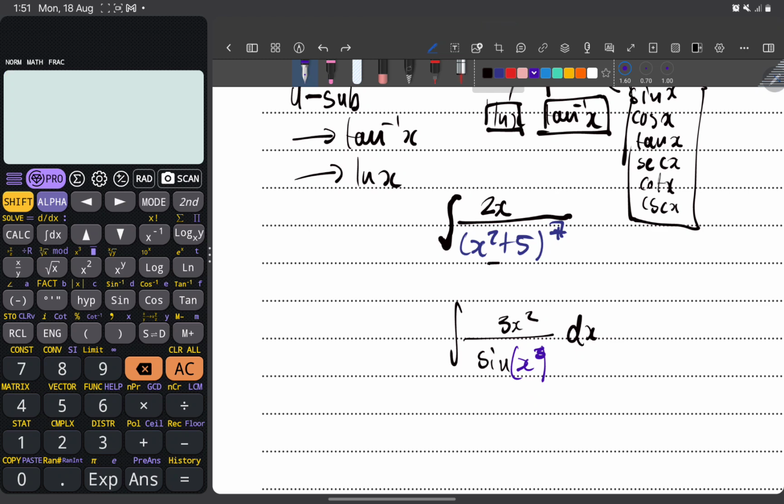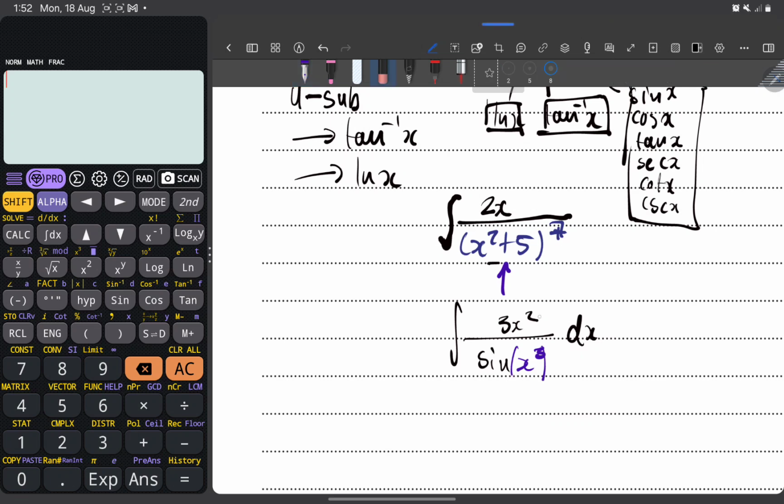That makes this a u sub question, because if you differentiate this inside, you are getting the guy on the top. So what do we have here? We are having a u sub question. It's a fraction, and the inside of the denominator will be differentiated to give the top. So you use u sub, and you always let u be equal to the inside, that inside thing. Are you seeing how it's going so far? Are you seeing the ones for u sub?